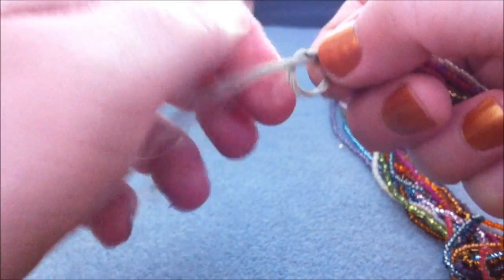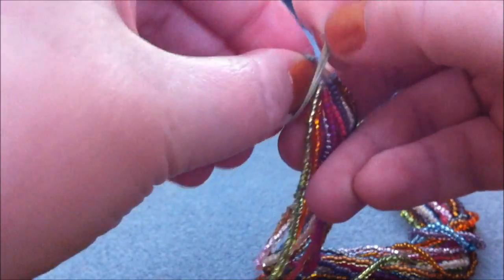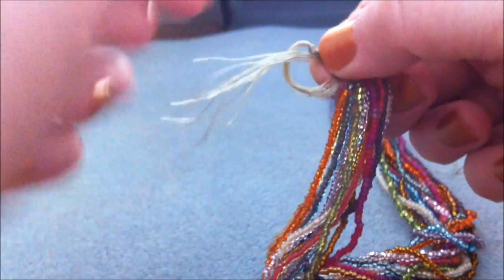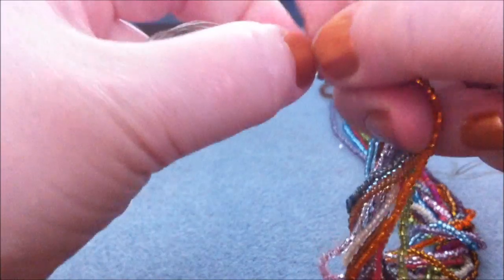It's not only for the security, it's for another reason too. So let's see. Okay, I'm getting like 3 knots here. I'm going to try one more if I could finally get that on top of the other knots, because what I'm looking for here is to make the knot a little bit thicker. Let me see if I can work this knot. Yep, that's it. So I managed to put it on top of the other, so now I have this one big knot here.